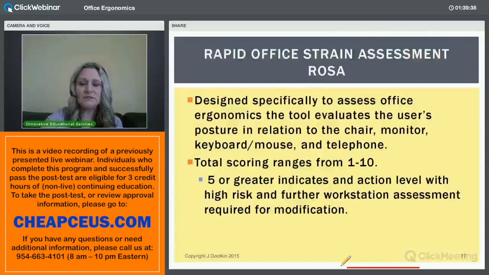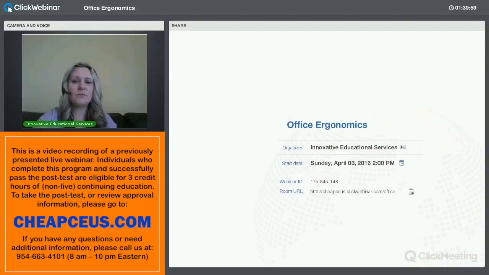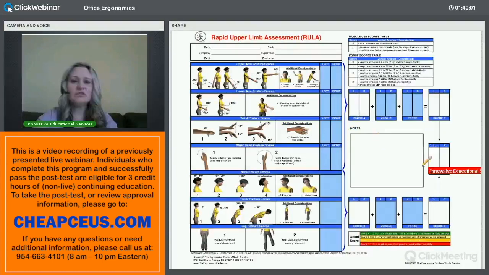And then our next assessment tool is our RULA. The RULA is the Rapid Upper Limb Assessment, and this is one more commonly utilized for upper extremity involvement. The RULA is going to look at not only the position that a joint is in, but it'll take it a step further, and it's actually going to consider the posture and the task. So our RULA is going to look again at the posture of the upper extremity, for example, in ranges of flexion, but it's additionally going to consider the muscle activity.